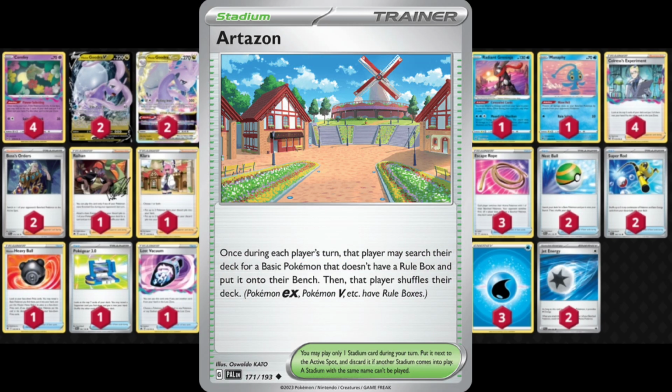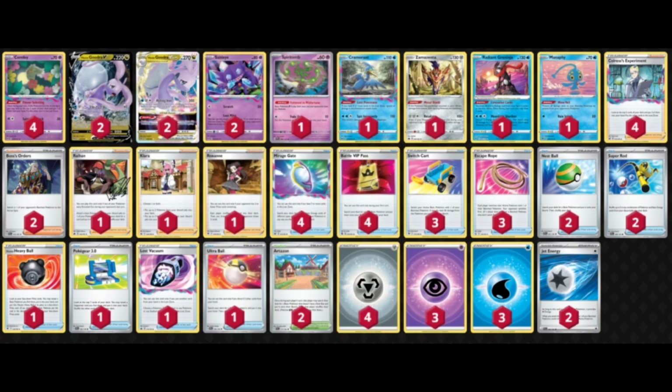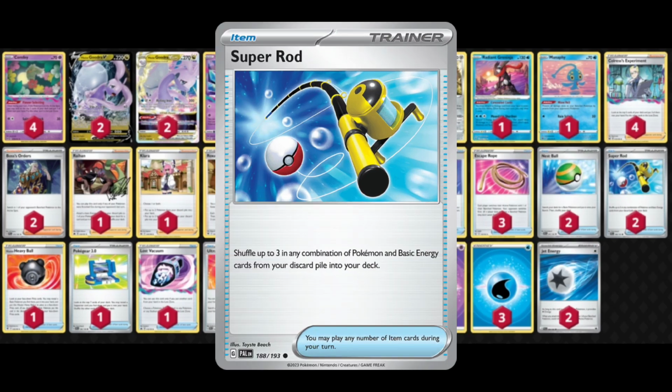Lost box decks can be a bit inconsistent, so it's just very important that we establish our board early, get several Comfeys down, get that turn 1 spit with the Cramorant, get Radiant Greninja going. I know Artisan can't grab Radiant Greninja, but Lost just wants to go very wide on the very first turn, so playing lots of Artisan, Nest Ball, Ultra Ball, Valley, VIP Pass, just make sure we have such a strong setup with this deck.